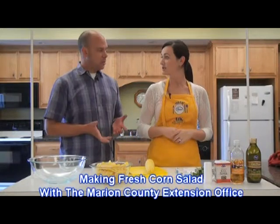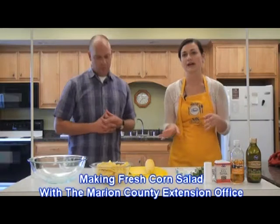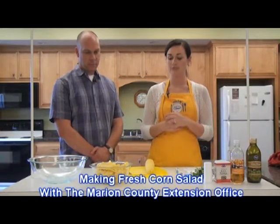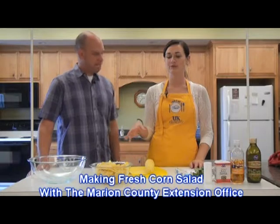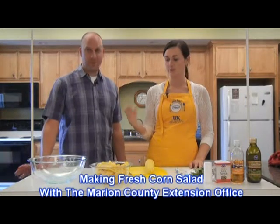Any particular kind of corn? You can use whatever kind of variety you've grown at your house, whatever they have at the farmer's market, or whatever you pick up at the grocery store. Also, it's very versatile. This is a Plated Up Kentucky Proud recipe, so we're trying to promote fresh produce and for you to purchase that at the farmer's market or to grow it yourself.